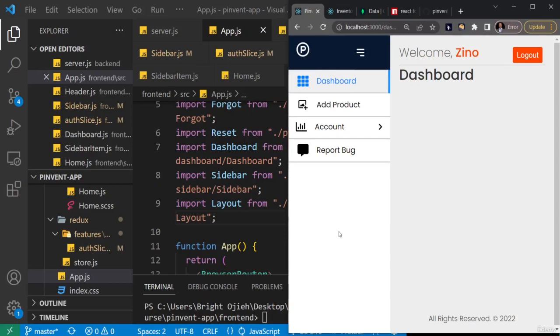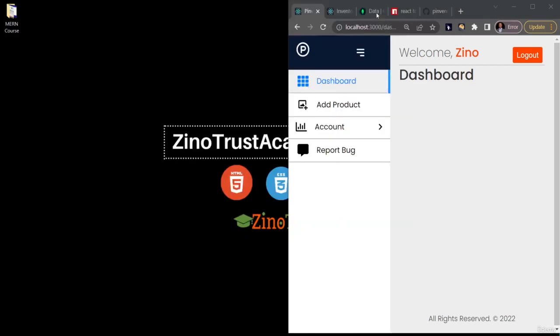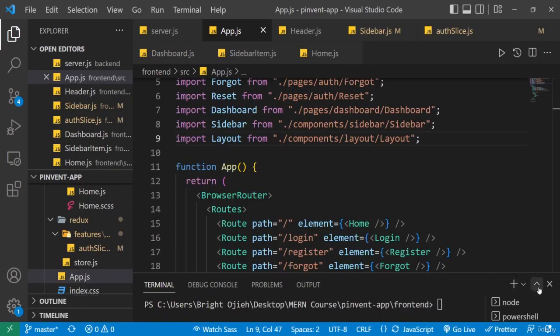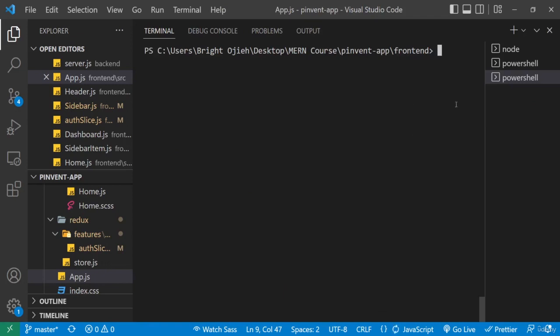All right, so now we can actually start setting up our environment to fetch data from the back end as far as our register and authentication is concerned. So what I'll do is I'll come here. First off, I'm going to install two dependencies, and I'll just say npm install, and the first one is Axios. Axios will help us make HTTP requests to the back end.